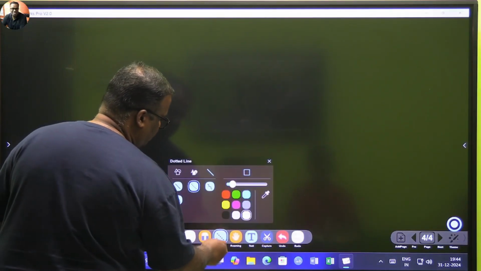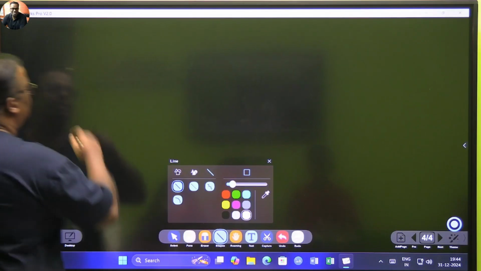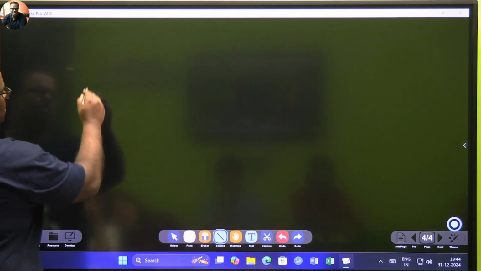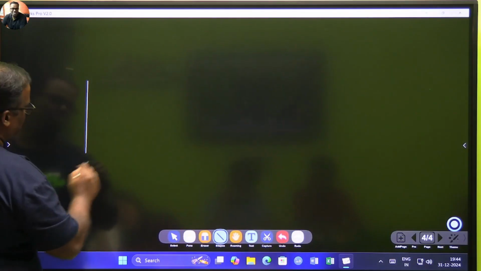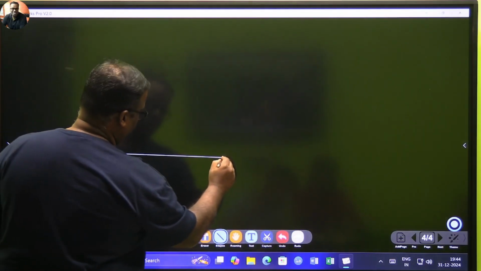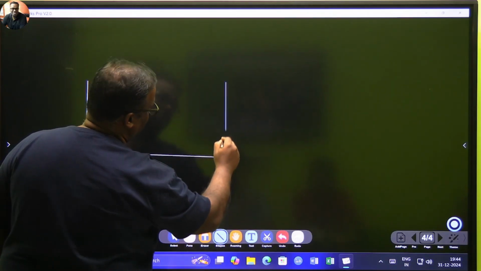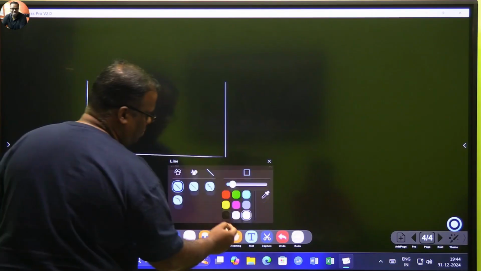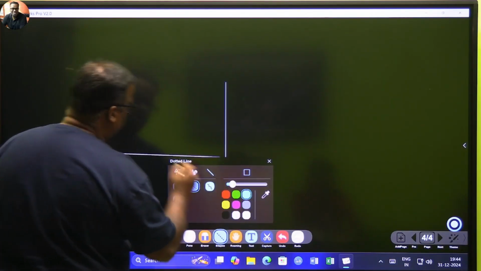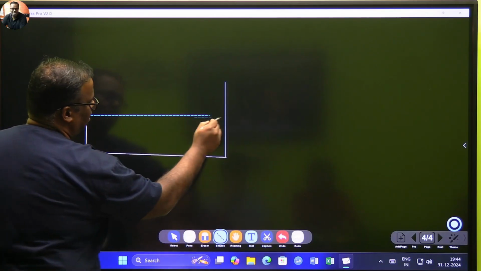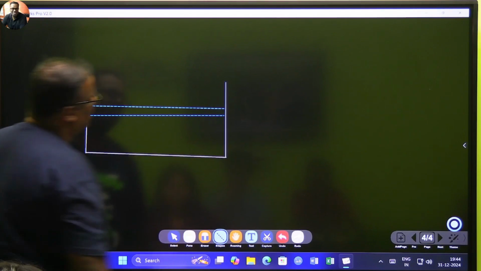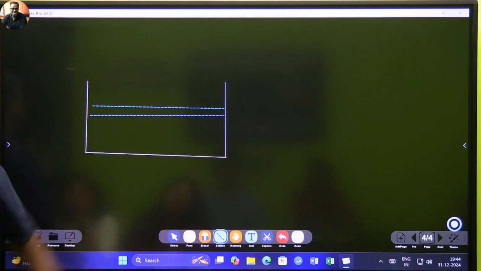So let's take up, let's say, or let's bring the diagram here. So let's say this is a tank or a swimming pool of this much depth, right? And the swimming pool is filled up with water. So we have water till this much. Okay, only 2 lines I have drawn, which shows that this much is the depth.